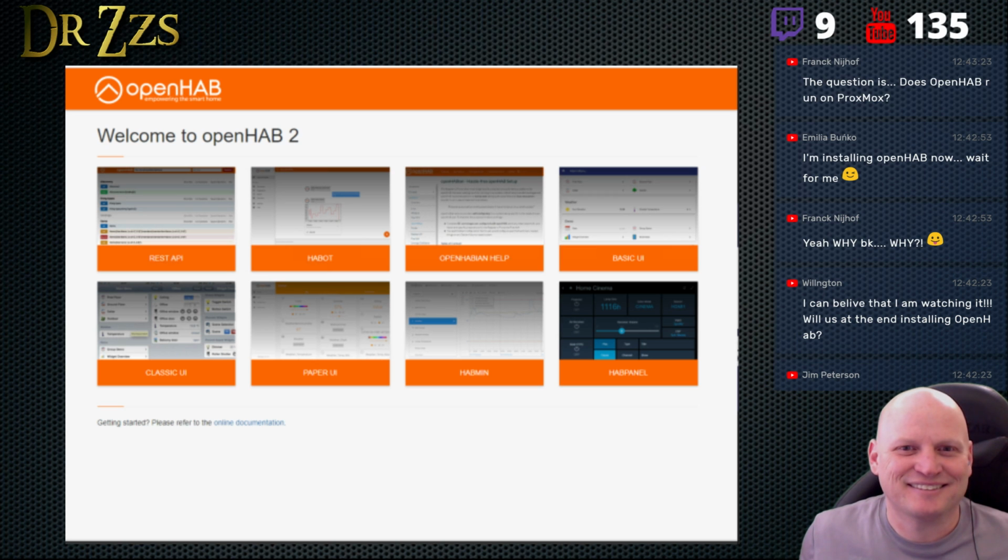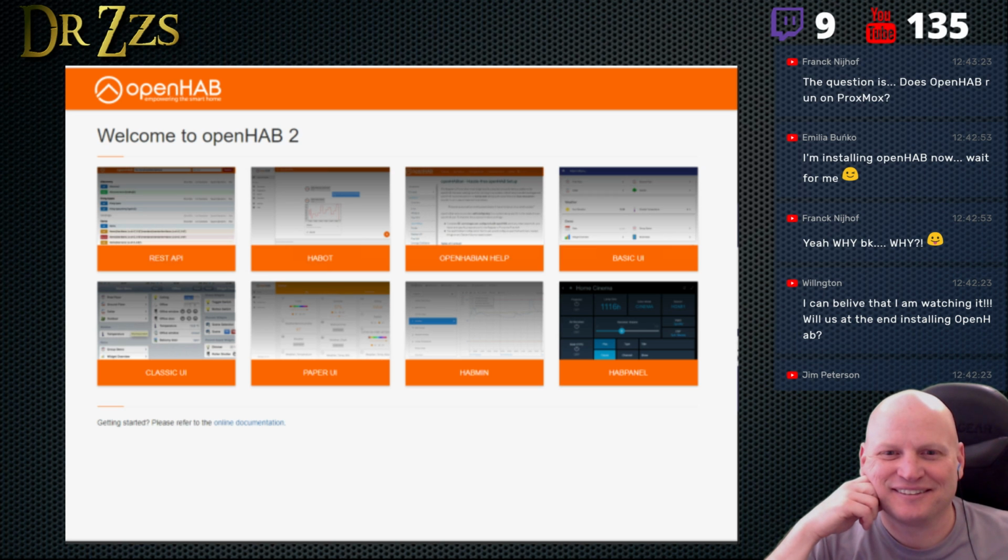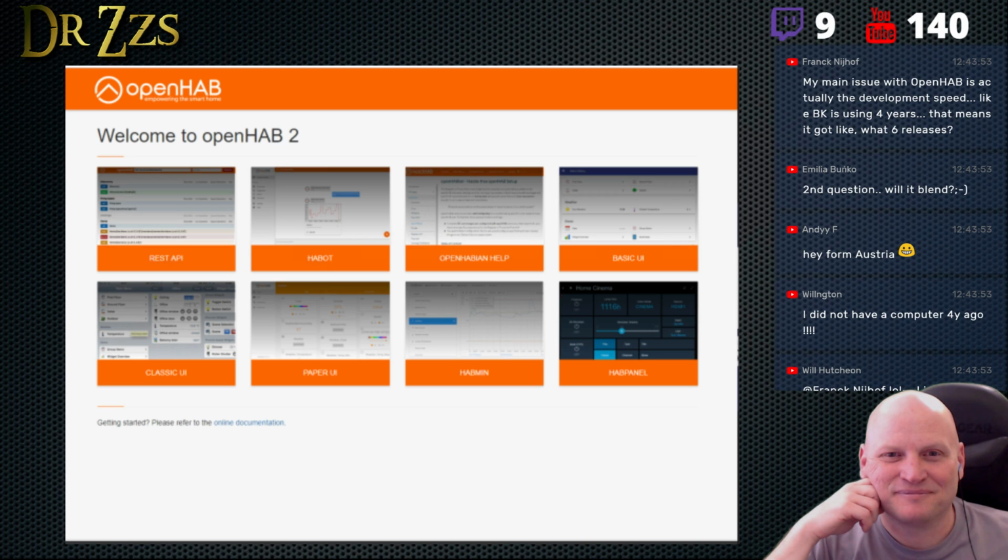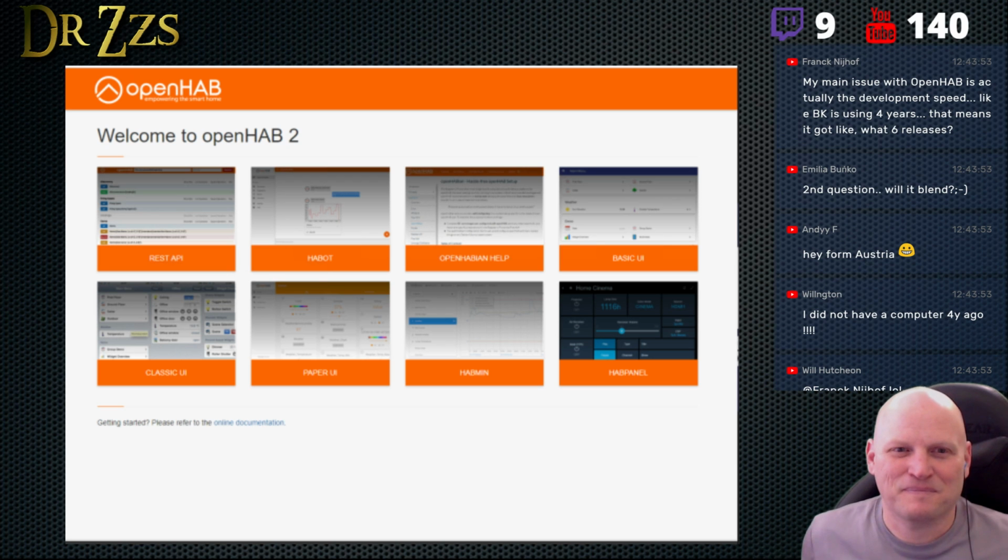OpenHAB version 1, which was the version at the time, was definitely a little more complex, I think, for a regular user, for somebody that doesn't have a programming background, and it might have been a little more intimidating. There was a lot more text-based configuration and a lot more back-end stuff you had to do on your own, like setting up the Raspbian image. But over the years, it's become very much plug and play, with lots of GUIs and basic user interfaces that are a little more user friendly, I think. A little bit more accessible to the masses.